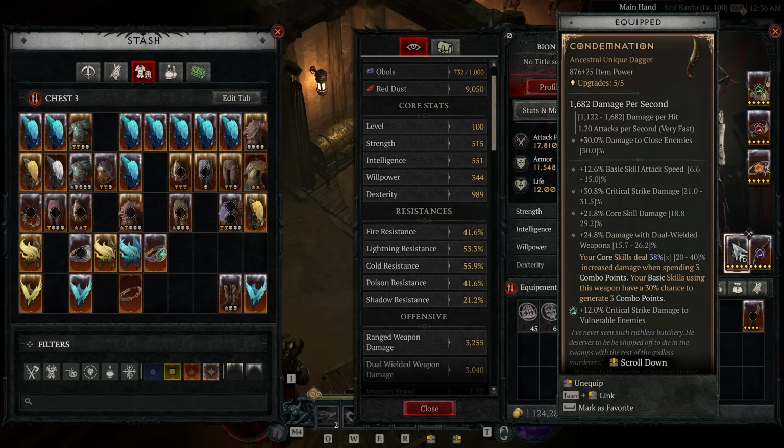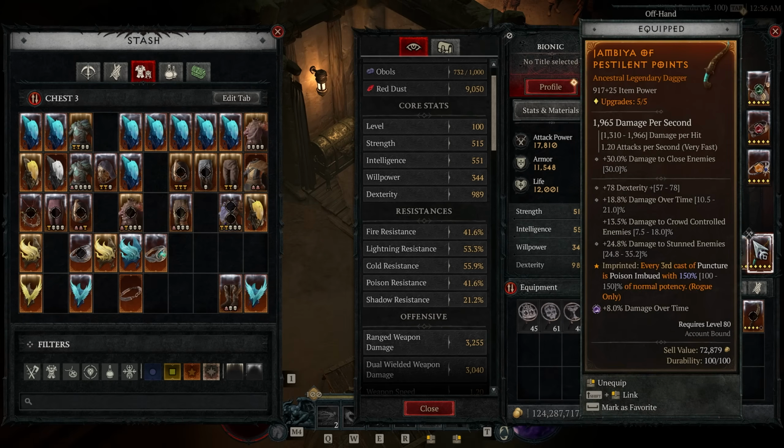For our daggers, we did not get a Sheriff's Conjar yet. We're using Condemnation because it's still a pretty good dagger, which will help with the critical damage with the shadow imbuement, for example. And obviously we're using combo points, and so basically it's a great dagger until we get a Sheriff's Conjar.